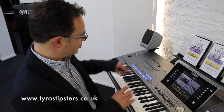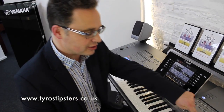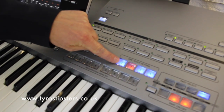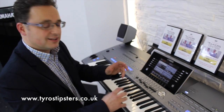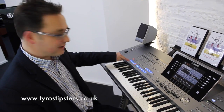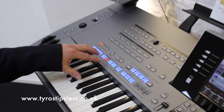I'm going to use the rhythm accompaniment section, so I'm going to turn the accompaniment button on, and I'm going to be using the one-touch settings, these buttons along here, which give you a really good sound suggestion for any rhythm that you're using. Now, each rhythm has 4 sounds which Yamaha have allocated, so you get a really good setup when you're playing. Each rhythm also has, as you may have found on your Tyros, A, B, C and D, and these get gradually more elaborate when you're playing your rhythm section.